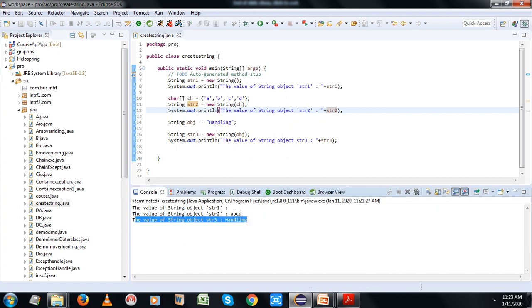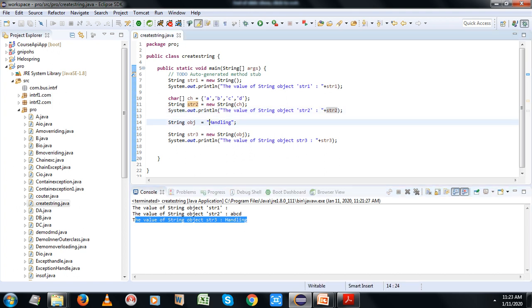I will elaborate on this when I talk about the string pool in another session. All right, so that's about string creation using constructors in 3 different ways.